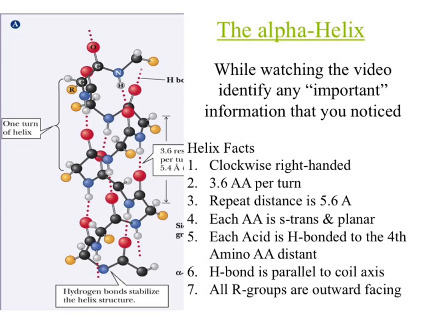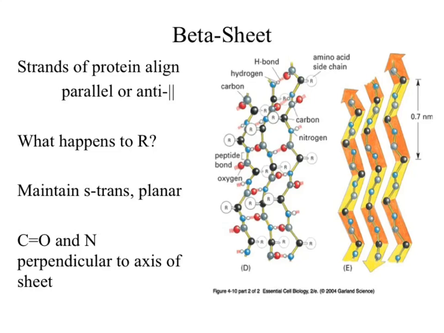You get 3.6 amino acids, so here's that big list of numbers on what things happen within this. All this fun stuff that we can go through and look at. I'm not sure that I really want to talk about those other than we just have a bunch of facts associated with our alpha helices. So much for doing a review.